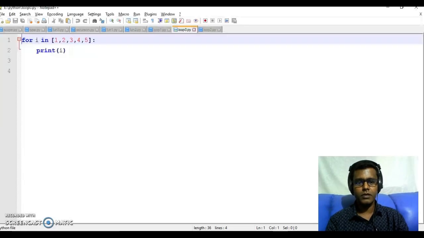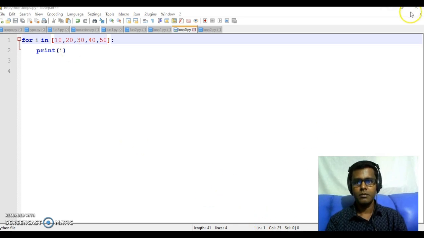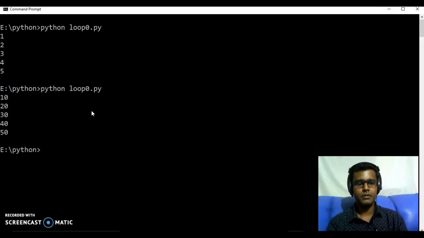Now we go back to the editor and modify the program to 10, 20, 30, 40, 50. Save the program, come back to the Python interpreter, and run it. Now you get the output 10, 20, 30, 40, 50.